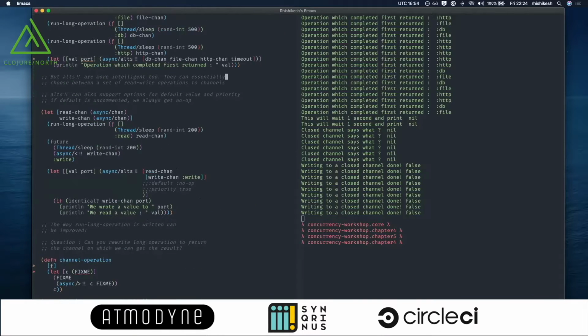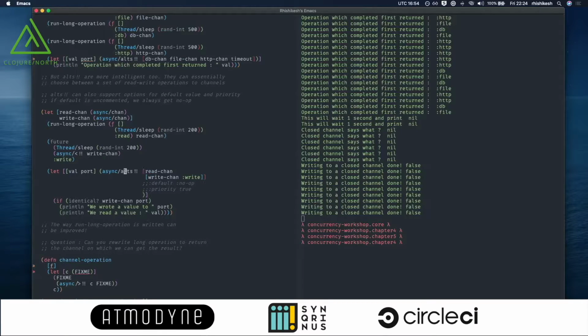All right. So as we briefly said earlier, alts are not just for reading from channels. Alts are more intelligent. Alts can support write operations also, and they can support a combination of read and write operations. So essentially what you have here is a channel which you want to read from, and also a channel which you want to write to, right?